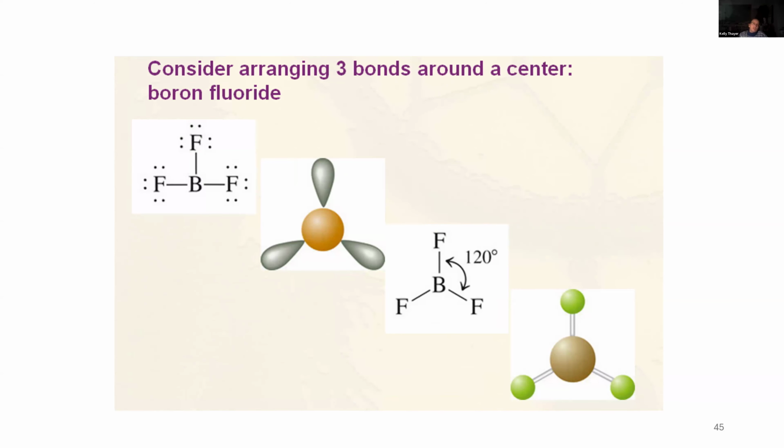So suppose we want to consider arranging 3 things around the center. So if we had 3 bonds, this would be, for example, boron trifluoride. So here we have a boron, which has 3 valence electrons, and fluorine, which like chlorine also has 7 electrons. So this is in the same group in the periodic table. It's in column 7, group 7. So this gives us 3 things around. So what these will do is these will lie flat in the plane, and then they will spread out to give the maximum space, which is 120 degrees between them. And we get this shape right here, triangle shape.